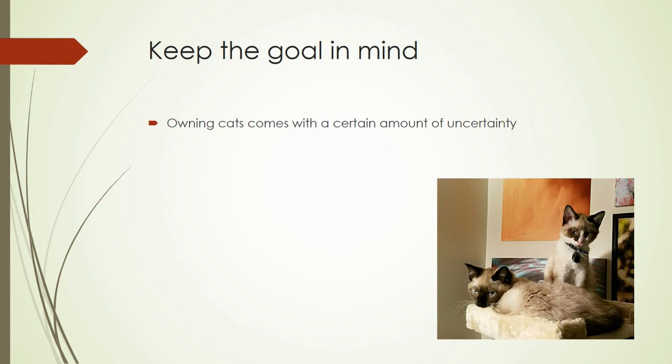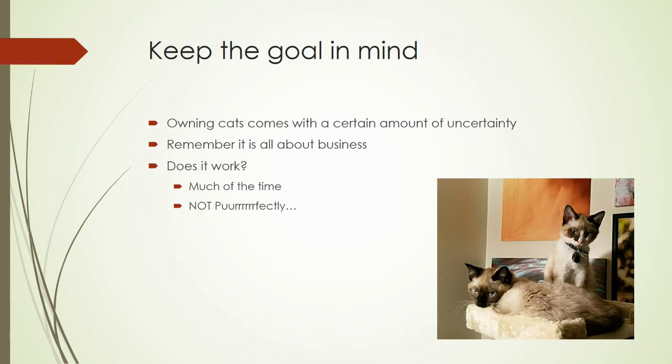You have to take that into account, and that's part of the fun, right? Remember that in our companies, it's all about business. At the end of the day, they have to be able to do business. It's not always going to be predictable, and people are going to make decisions based on other factors as well, things outside of security. You just have to balance all that and keep a positive attitude about it. Does it work? Well, much of the time it does work. Be adaptable, be able to respond to those times when it doesn't, because it's not always perfect.